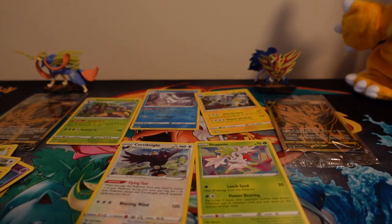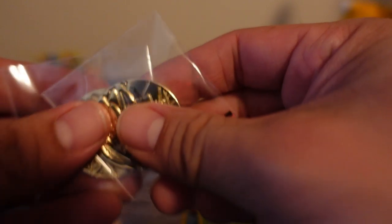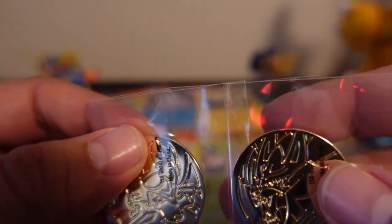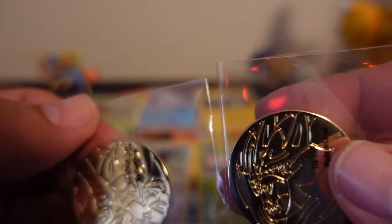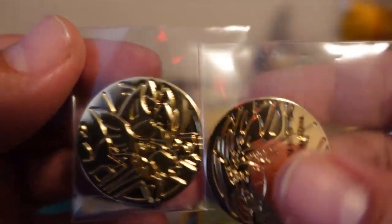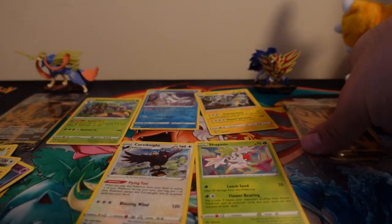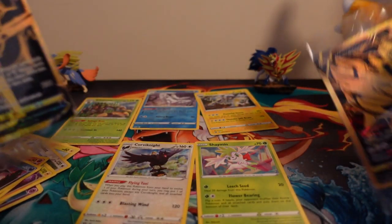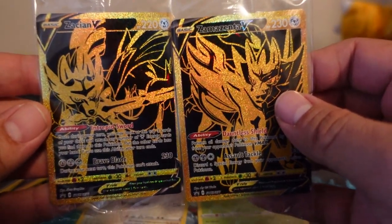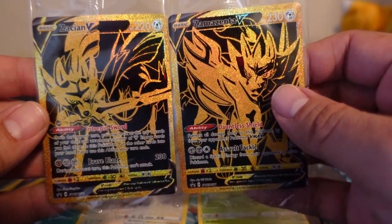And just to go over the stuff that I really liked about the kit again were these gold coins. So we have the Zamazenta and Zamazenta, or Zacian and Zamazenta. There we go. Those are mouthfuls. So yeah, those coins and then the awesome gold cards. I wish there was a way to connect these together. Like, the art started on one side and just ended on the other. That would be pretty awesome.